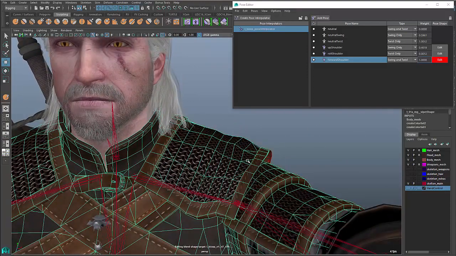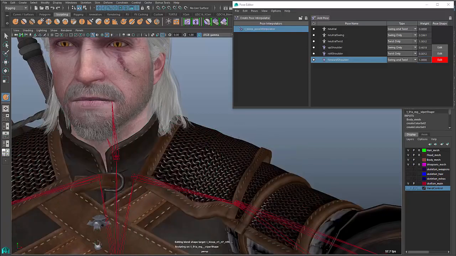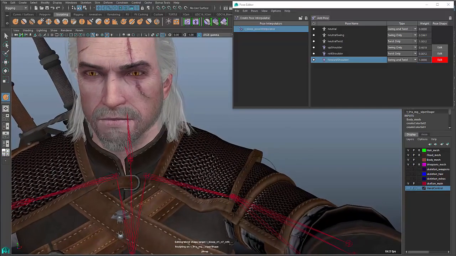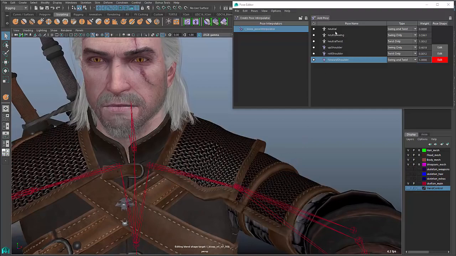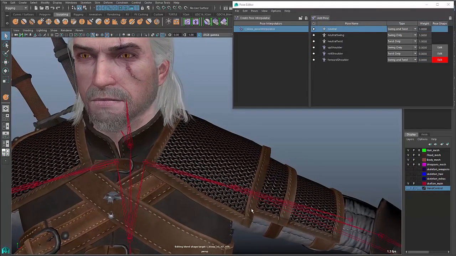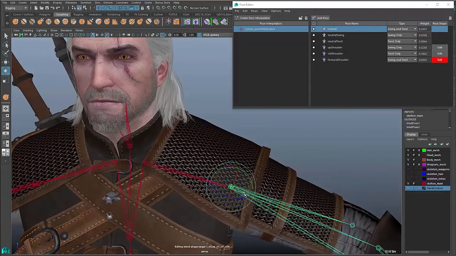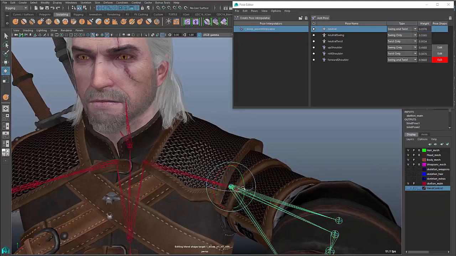So let's actually grab this and go into the sculpt tool, and I'll use my shift, but I'll just simply smooth that out just to even it up a little bit, and we'll quit. And now we'll go in and start to test this. So we'll go back to the neutral pose, and this time we'll just freely roll forward, and you'll see that I get a nice compression there of that shoulder strap, but I don't get any penetration.